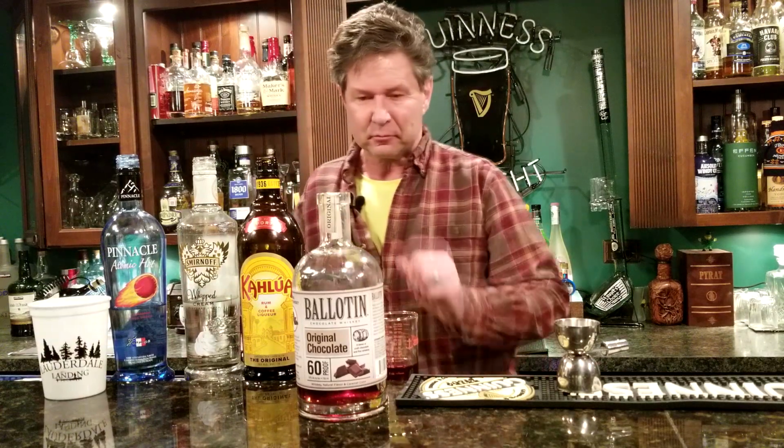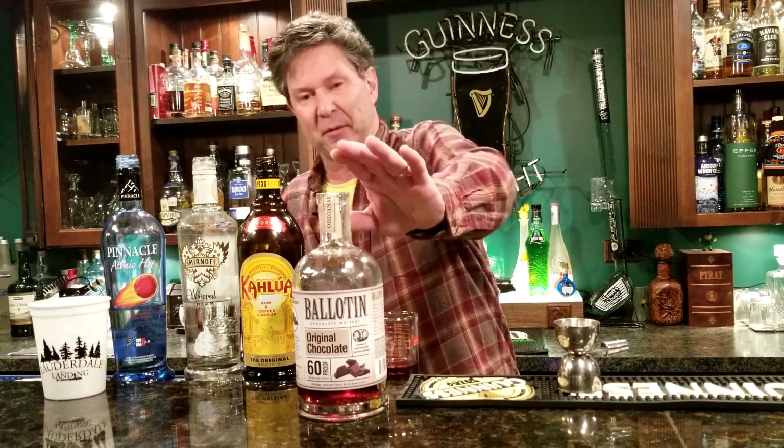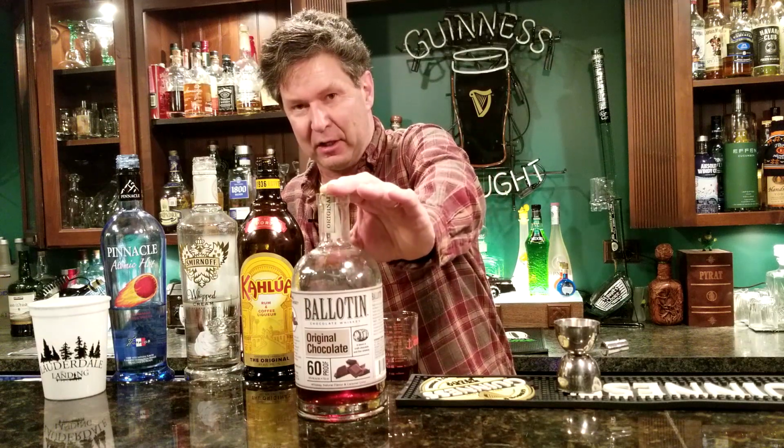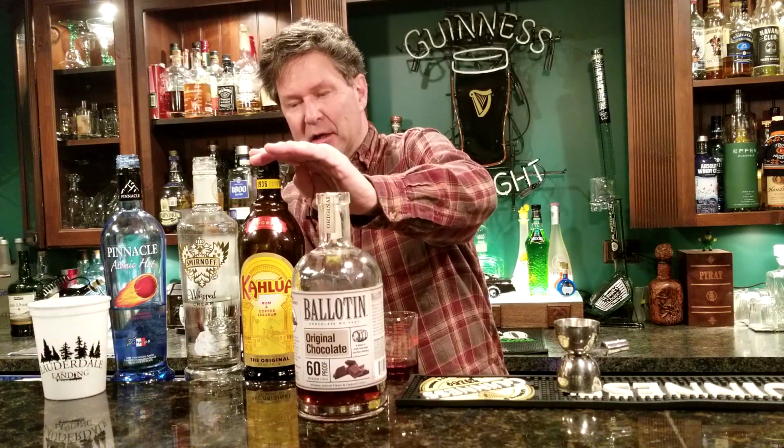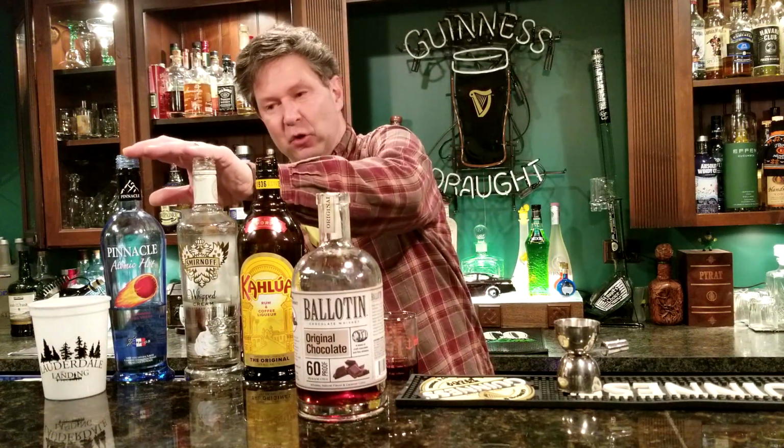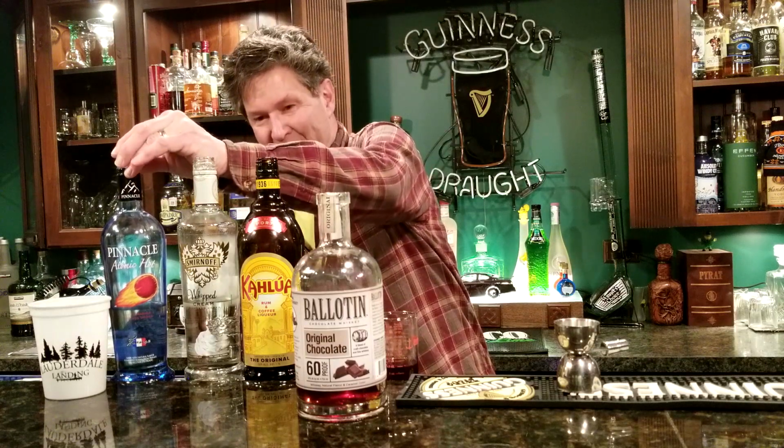So I thought to myself, you know what? I make a good White Russian because I make mine a little bit different. I thought I'd show you that. I thought you'd appreciate that. Okay? So let's do that. The way I'm going to do this is 1.5 ounces of Ballotin chocolate bourbon, 1 ounce of Kahlua, and then 3/4 ounce each of two vodkas. I've got the whipped cream vodka, and I've got a little bit of hot vodka. It gives it a nice little tang. And then I'm just going to do 1/2 ounce of milk. Now you can use your heavy cream if you want, but heavy cream is too filling for me. So I'm just going to use milk. Sound good? Okay, let's get to it.